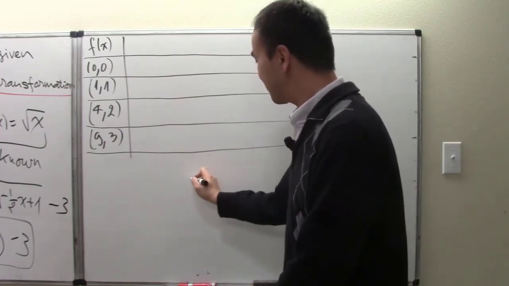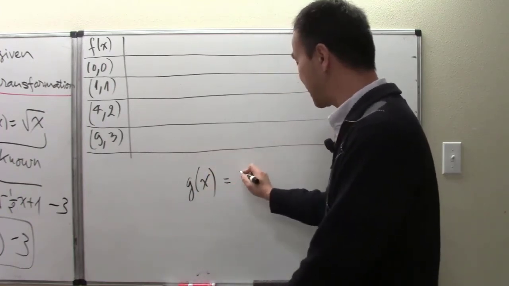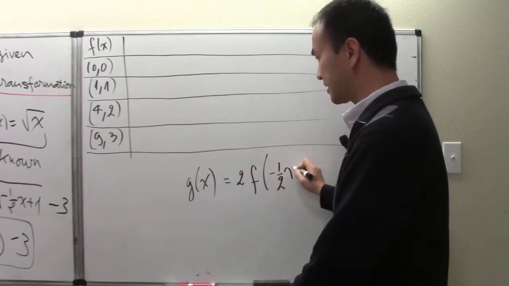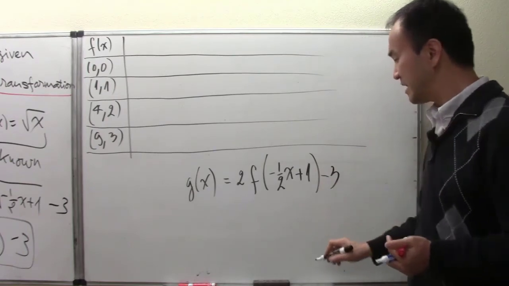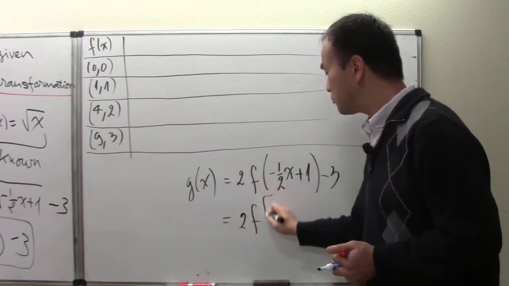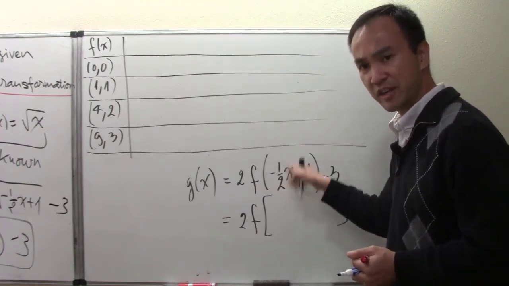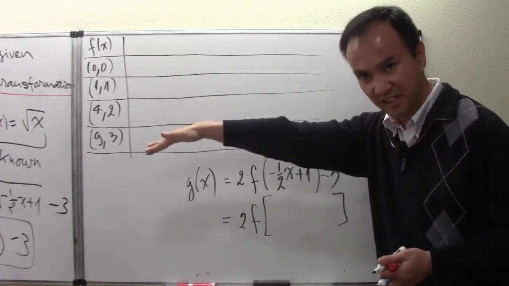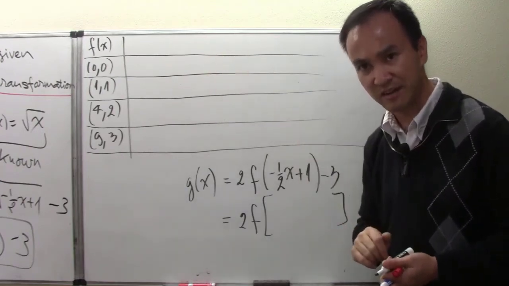That function g of x that we have seen from the earlier board being related with f of x as 2 times f of negative 1/2 x plus 1 right here, okay? That function, I should have written that as 2 times f in brackets. See, I'm about to factor out this linear expression inside of my f of x. So think of this step as a step that I should have done on the other board before I came to this board right here and got my table drawn out.